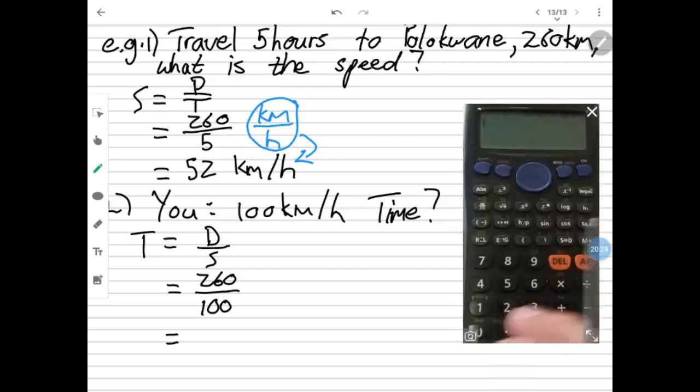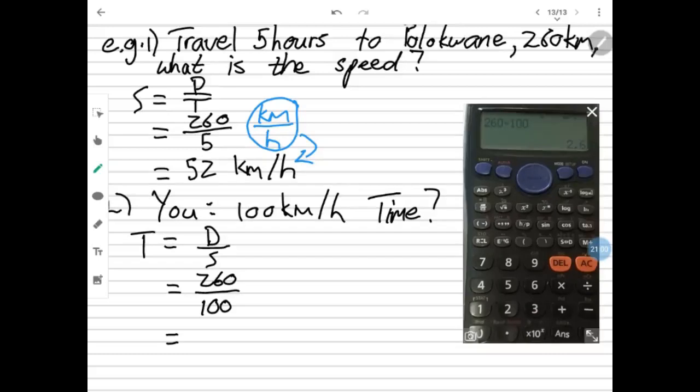Have a look. So we have 260. This is very important when you are calculating time: 260 divided by 100. It gives you a fraction at first, but we're not working with fractions here, so you press SD. And it says now it's 2,6. But what does 2,6 mean in terms of time? Like 2,6 what? 2,6 hours? 2,6 minutes? Because in 1 hour there's only 60 minutes. So what's this 2,6?